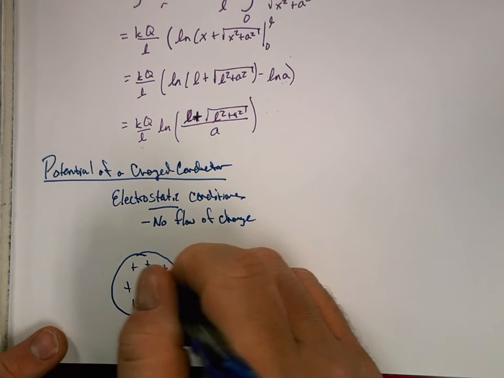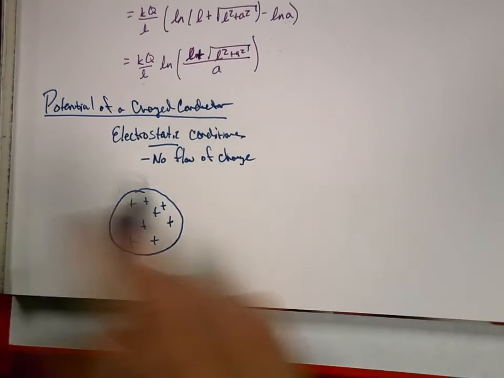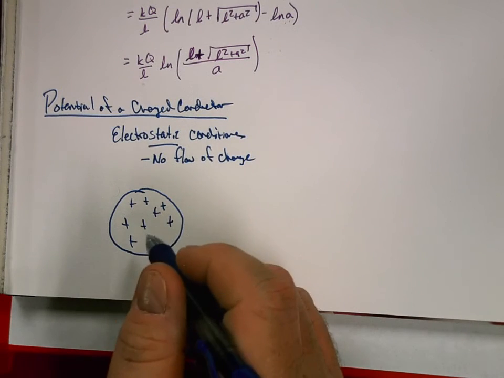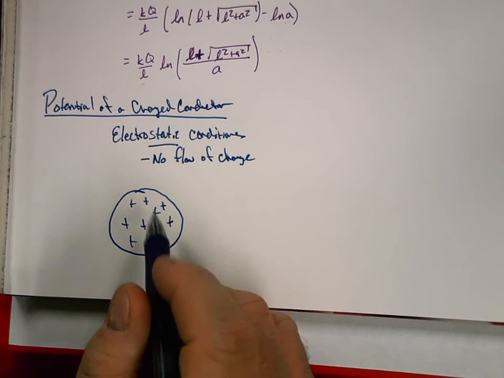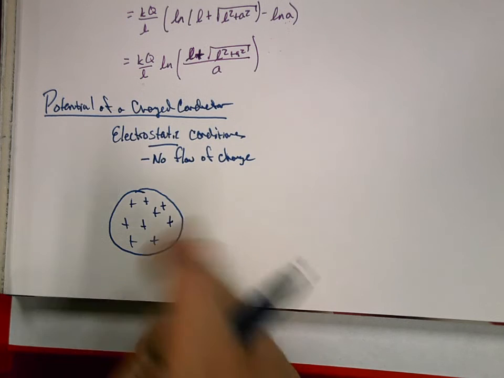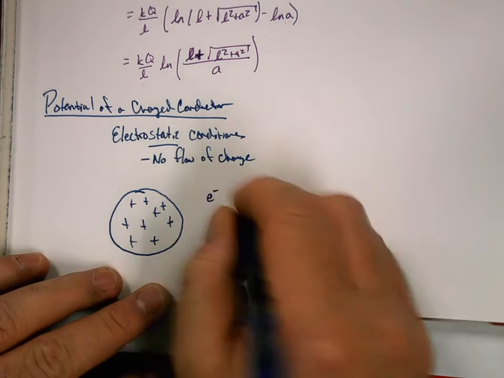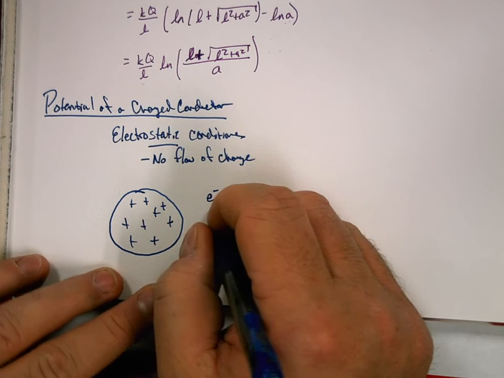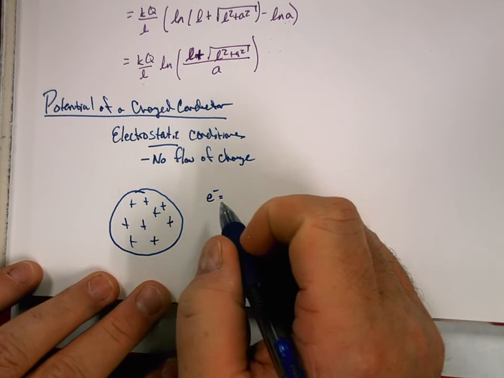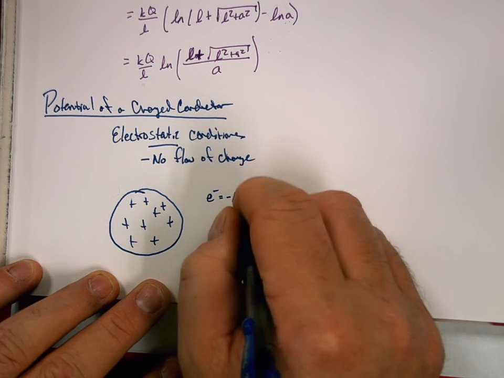I'm not sure I explained this well last time, so I'm going to try and do a better job this time. These charges are throughout the conductor. Remember, our charges come from our fundamental particle, the electron. The fundamental unit of charge is the electron or the proton, which has a value of 1.6 times 10 to the negative 19th coulombs.